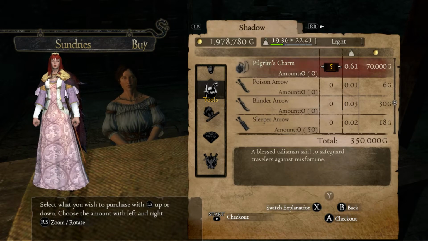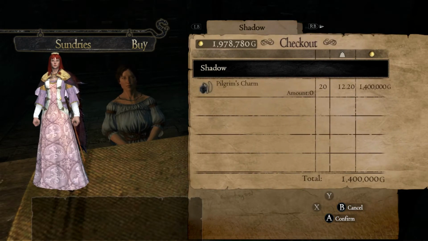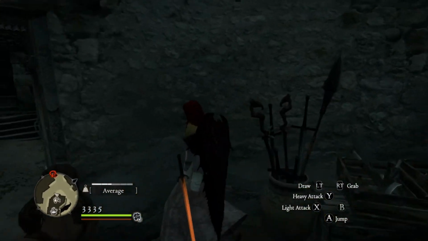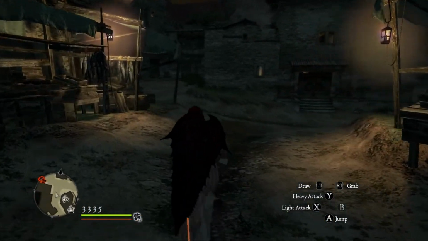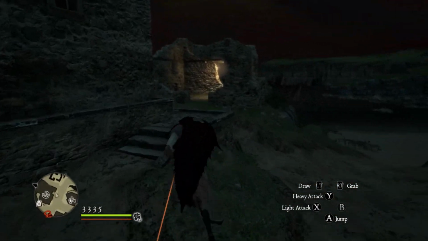Right, so I would need 38. So what's that? We'll get like 20, maybe. We'll get about 22, right? Well, we'll start with 20 for the minute, just so we don't burn all our cash. But every 2 or 3 levels, you will get an extra level.